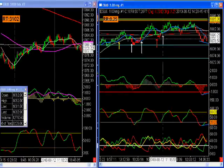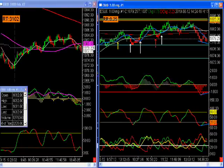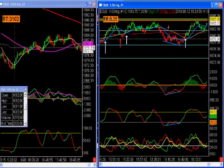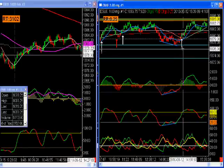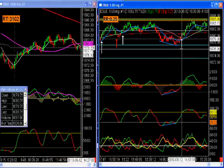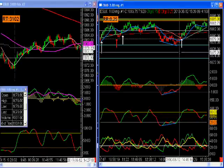You have a buy here, and if you take that, you're expecting to get up to your area of resistance that has held and held and held. And the rest are during lunch, so nothing to do with any of these here. This sets up at 2:53. You get a buy. Your line's above zero. You're above your moving average over here.